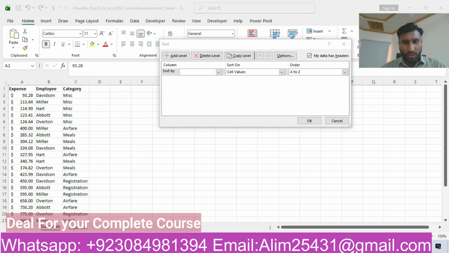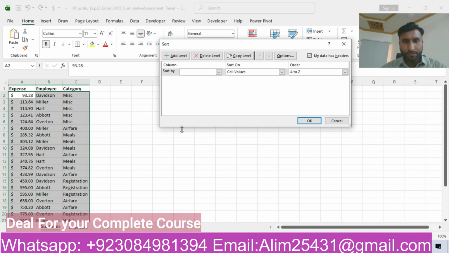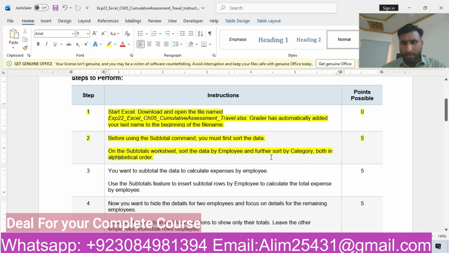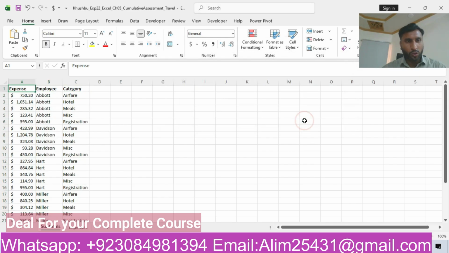In the custom sort, the first sort we need to apply is by employee in alphabetical order. Then the second sort will be by category, both in alphabetical order. So we will apply the second one, the category, and press OK. So both sorts are applied to our data.